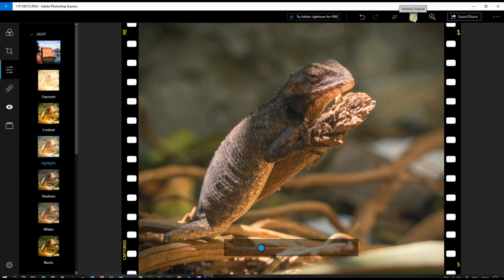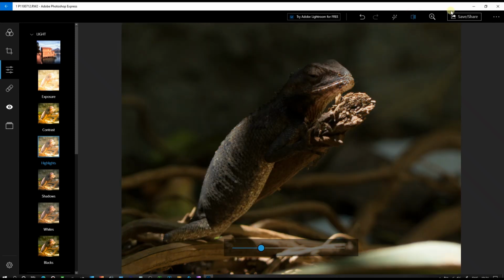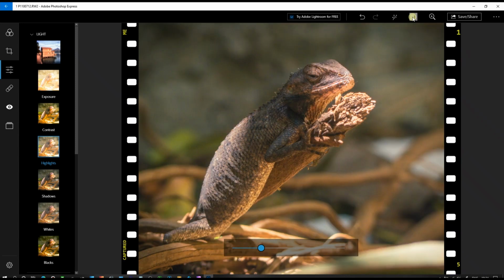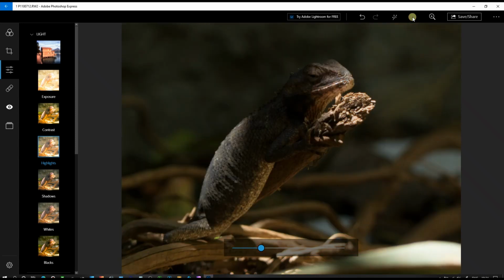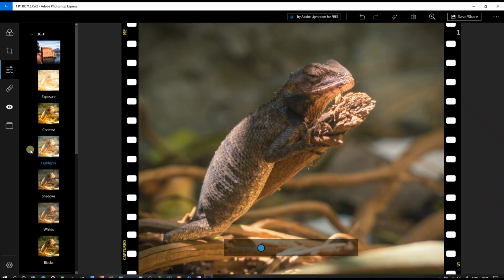We're going to show before and after. So you have a button here to show you the original. So that's our original, and that's the final result. So here's the original, and here's the final result. Again, original, final result. Pretty cool, isn't it?